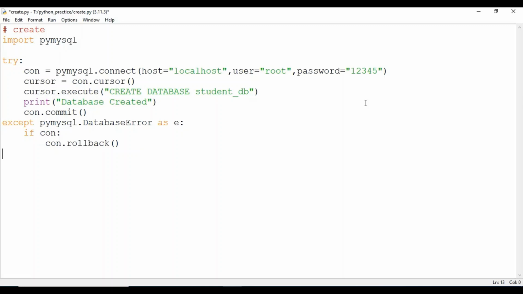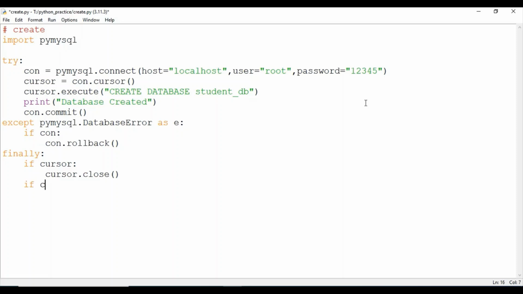Then we are going to write the finally block. We know that finally will get executed every time, whether an exception occurs or not. I have told you first you have to close the cursor and then close the connection. cursor.close.